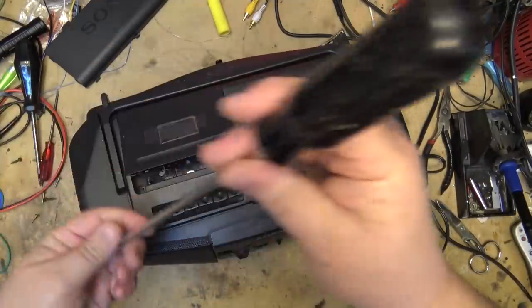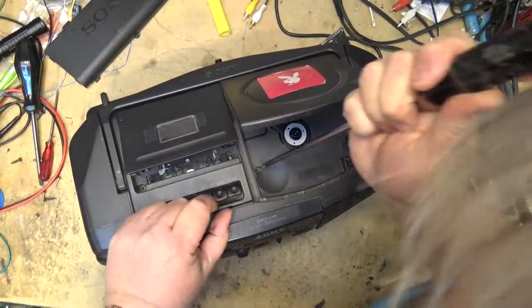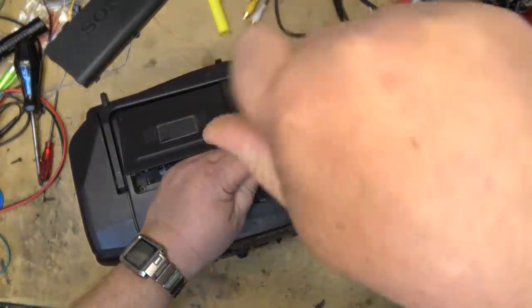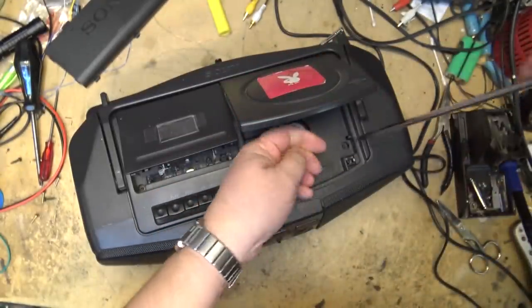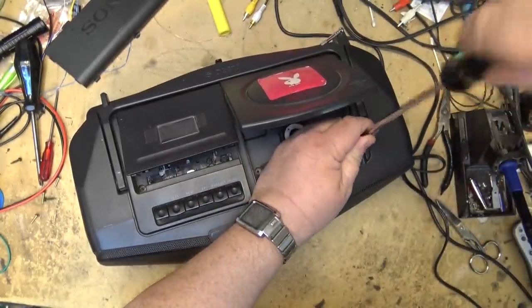These ones, you actually don't have to take these ones out. But if you want to lift the top cover off, like, for example, to change the handle, then you would take out these black ones. But I took these out, didn't need to.